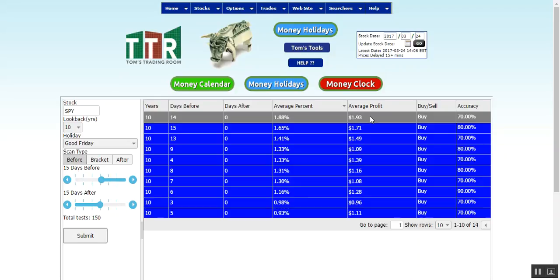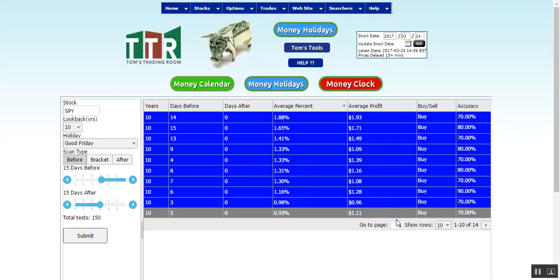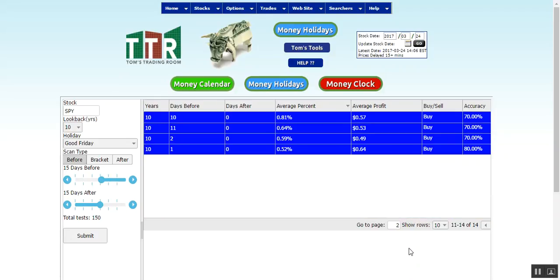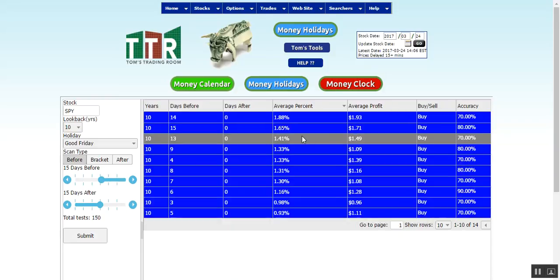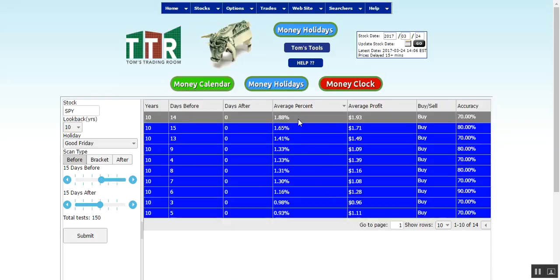It says the average profit over those past 10 years over this 14-day date range is $1.93, or 1.93 points. Oh, real quick, if you want to look at that next page, you can go to the go-to page, type in page 2, hit enter, and it'll bring in the rest for you. Let's change it back to the first page. And if you want to look up the specifics on any of those rows of information, any column that you have across here, you can click on and bring up the information.